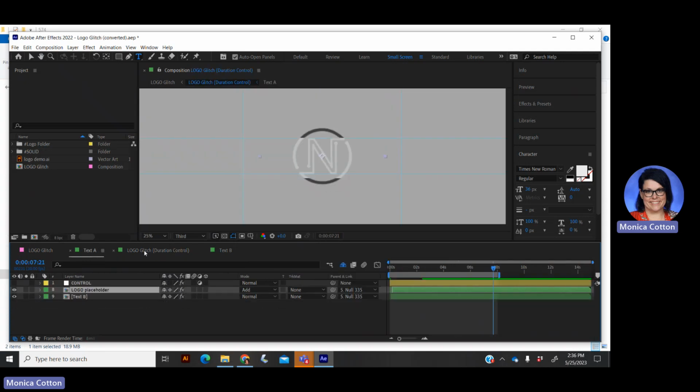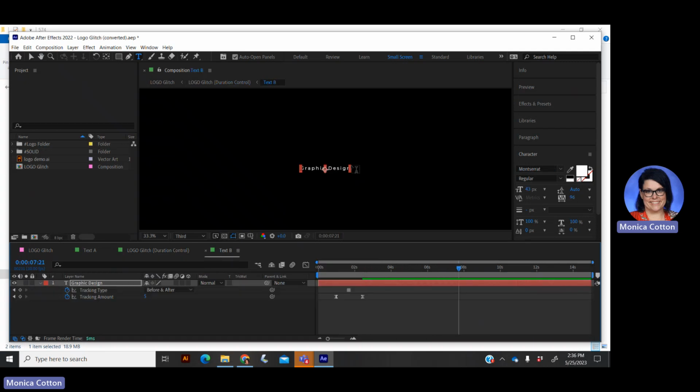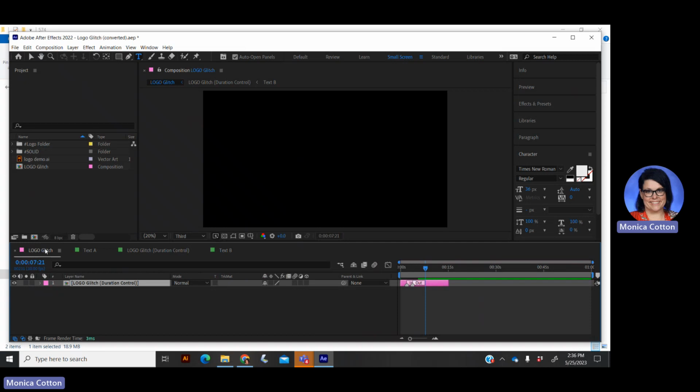And then I had to step back. I had to go back up here. This is kind of my breadcrumb trail here. And then I had to go in and double click on this and then just change the font in there. And just give it a second to load. Now, when you're done, I'm going to bring the little time bar back to the beginning of the timeline. And I'm going to press the space bar. And now I can see it play out with my logo. And it's being a little slow, but that's okay.